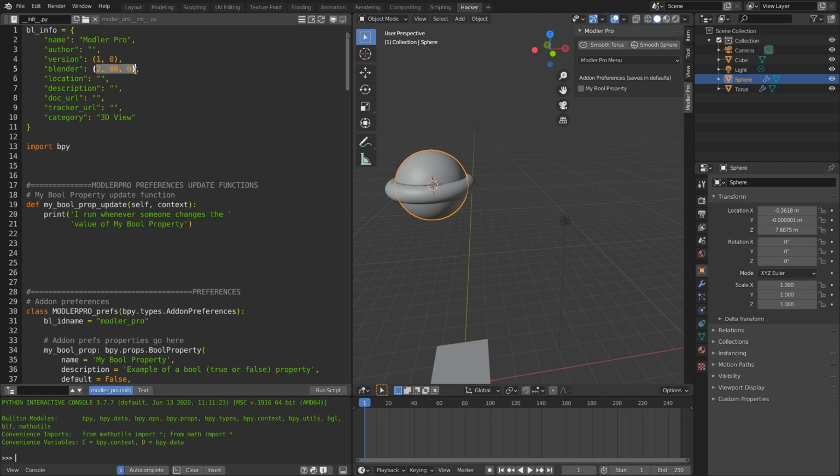the reason why this just says 2.80 by default is that a piece of code was put in Blender, the program, to make sure that whenever someone tried to activate an add-on, it had at least been updated to 2.80. So if it says anything below that or there's no version number, the add-on won't run. So this is just a pragmatic thing. It's just in there to make sure that the add-on will actually run, but Blender doesn't check past that. It's not saying, hey, I'm Blender version 2.93 and I won't run unless I say 2.93. It's just interested in, is it at least 2.80? So you can change that if you want, but it's really just there for pragmatic reasons.